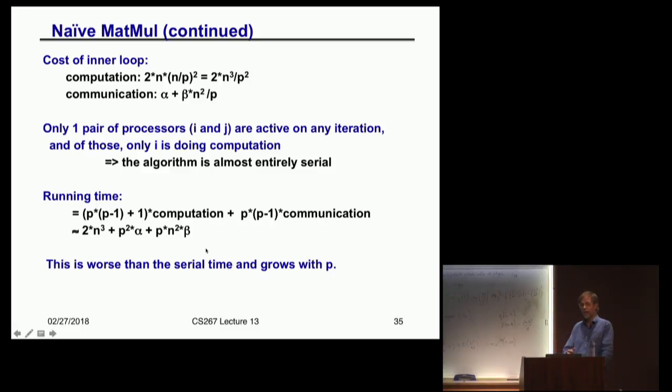So why would you ever even be motivated to do something like this? I mean, you should buy a new computer if this is your only choice, but suppose that your data didn't fit on one computer, right? And you had no choice but to have it spread out over multiple computers on this terrible bus network. This would be your only choice. But let's go on to the better algorithm.